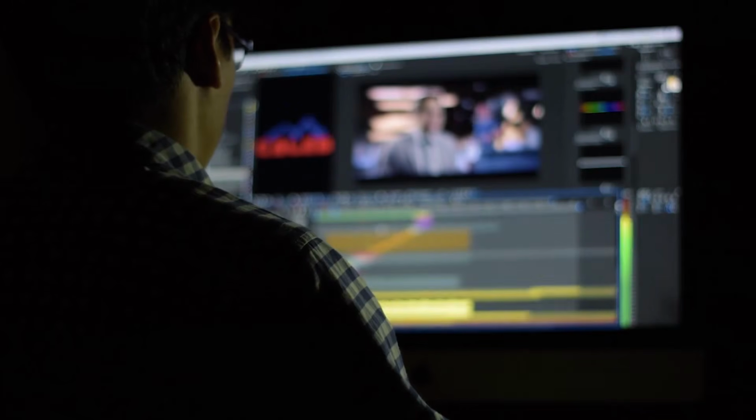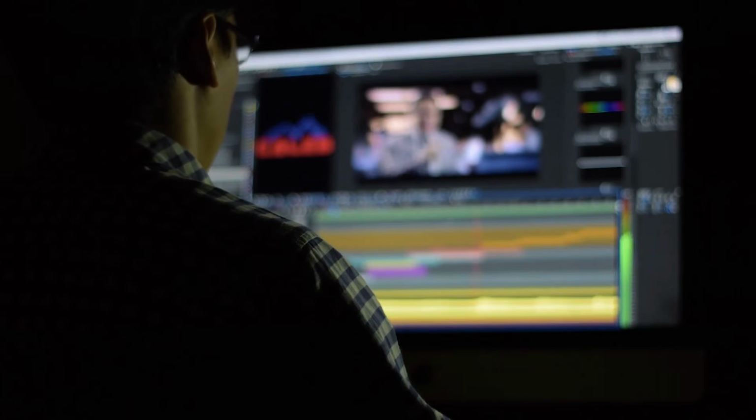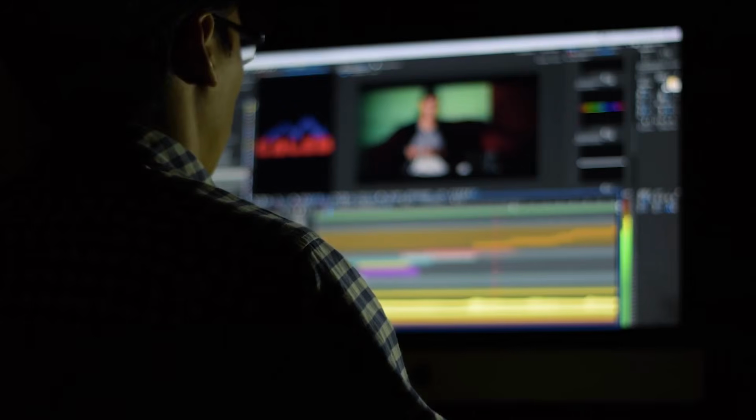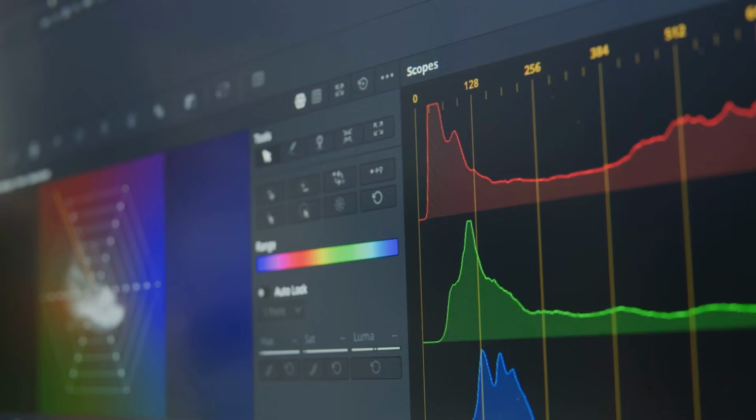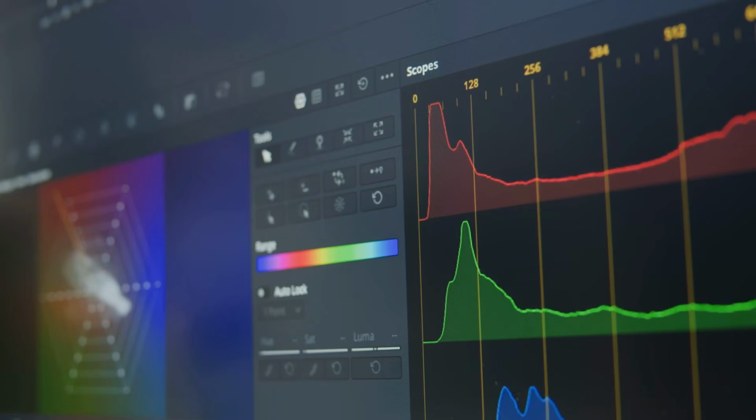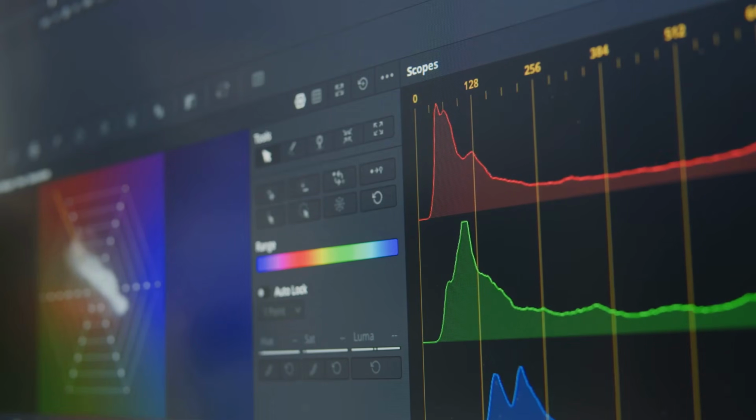But doing this manually is a tedious process of scrubbing through your timeline, finding interesting moments, and reformatting everything for a vertical screen. It's so much work that many creators just don't do it. But CapCut has features that make this process almost completely automatic, and it's a total game changer for your workflow.